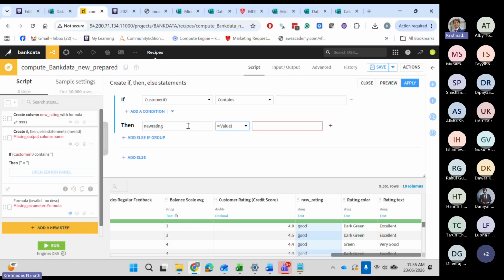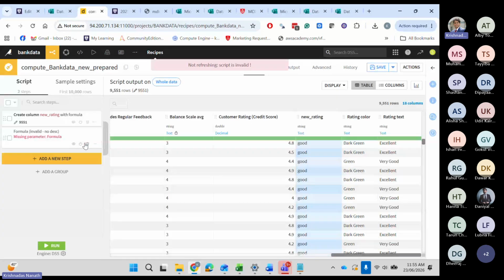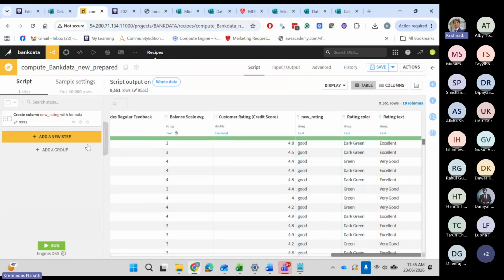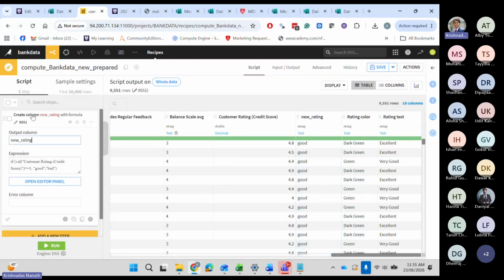Also, guys, if you have everyone, please pay attention. Now that you see, I have done multiple steps. So you can see this was the first one, this is the second one, this is the third one. I can delete whichever step is not needed. So I will delete the other ones and I'm ready with only the first one.